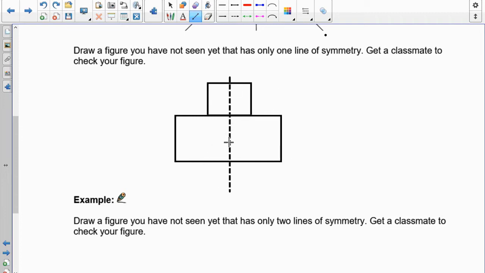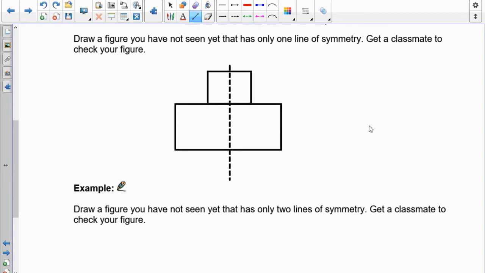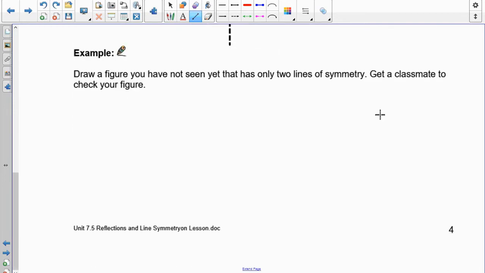There is only a single line there. All right, now I want you to do one. There are 2 lines of symmetry that we haven't done yet. So pause the recording and do 2 lines of symmetry. Okay, 2 lines of symmetry. It would probably be wise for you to put in the 2 lines of symmetry to work with.